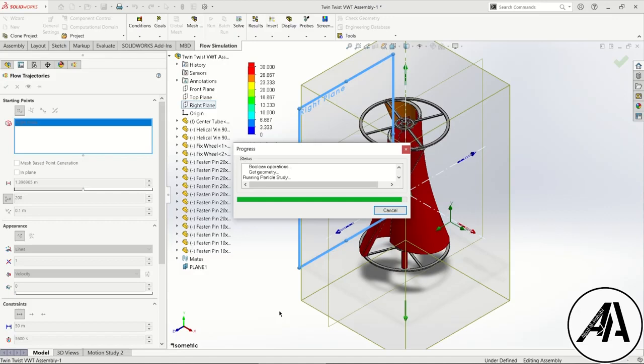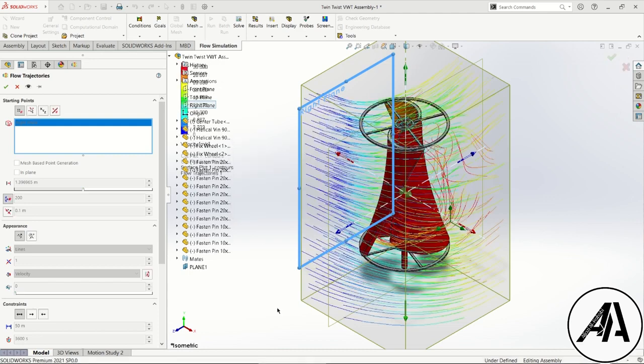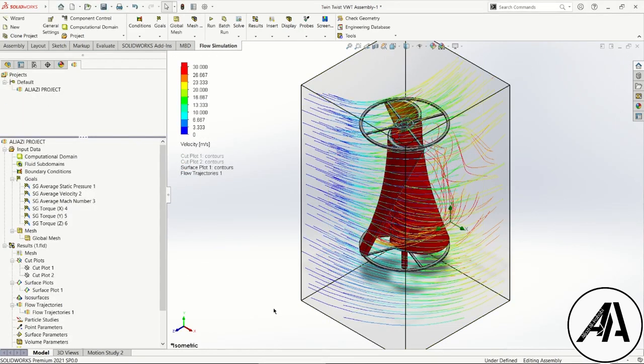As we can see here, all the lines are shown from the different sides.